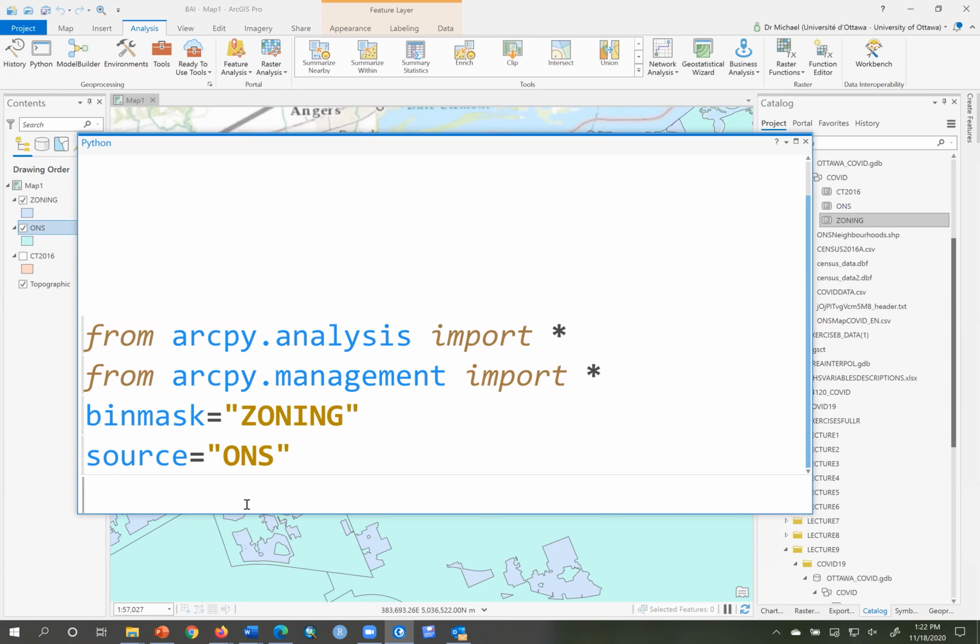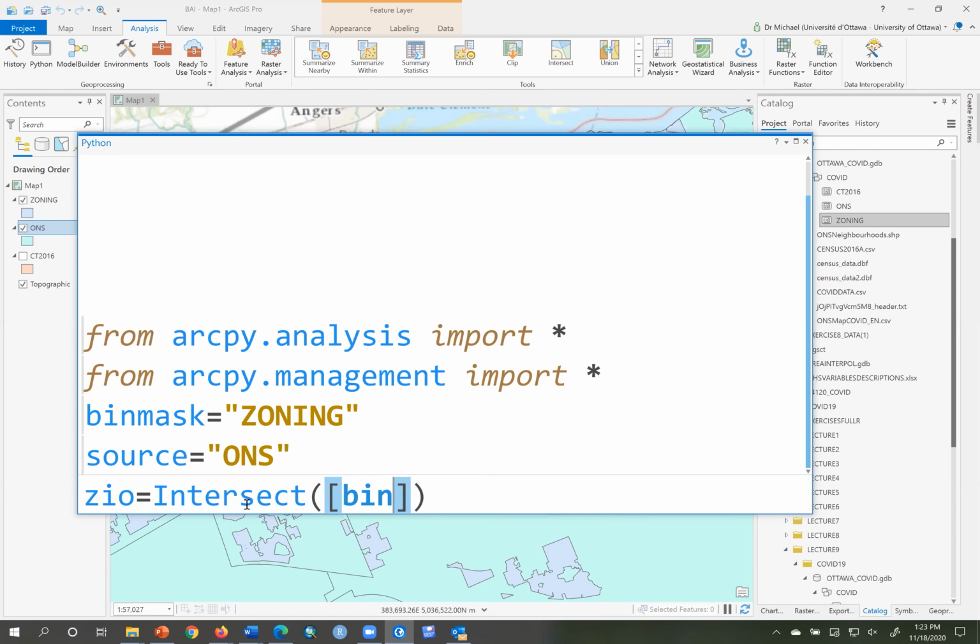So now I want to intersect those two. So I'll say ZIO for zoning intersect ONS equals intersect. And in intersect, I need to have a list of the feature classes I want to intersect.